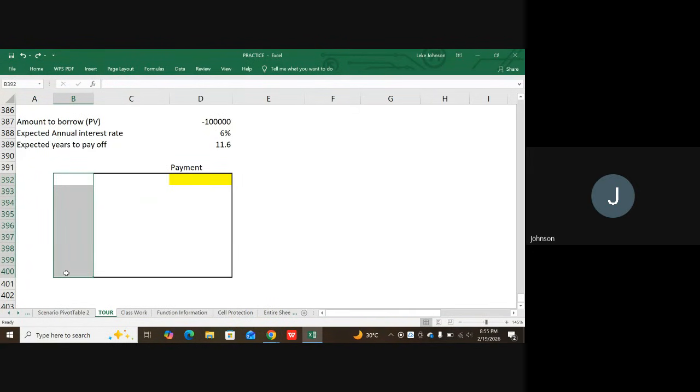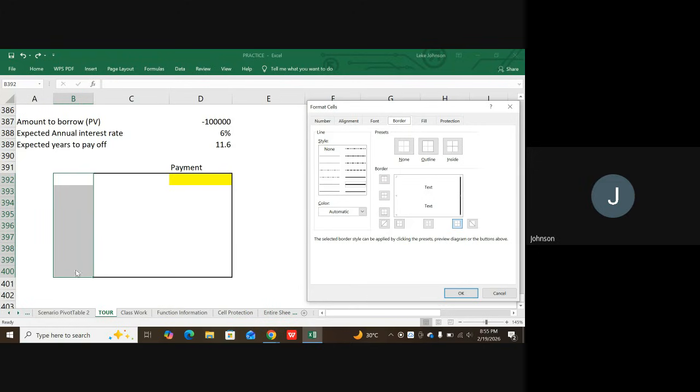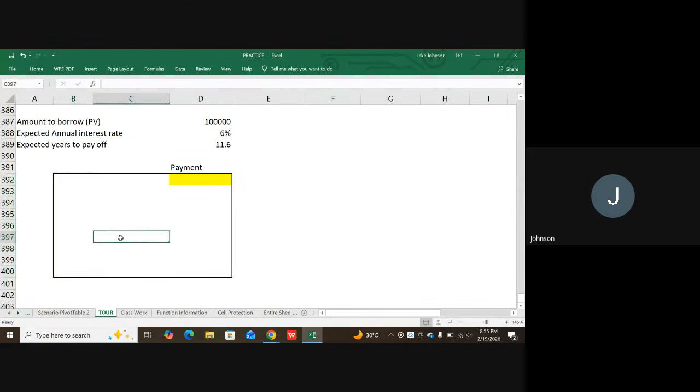Okay, so Control 1. Then I want to come over here and put this like this, take away these, and click on OK. Right, so this is what we have now. So here we're going to have a possible. There's no way I can make this turn up, so let me do something like this.